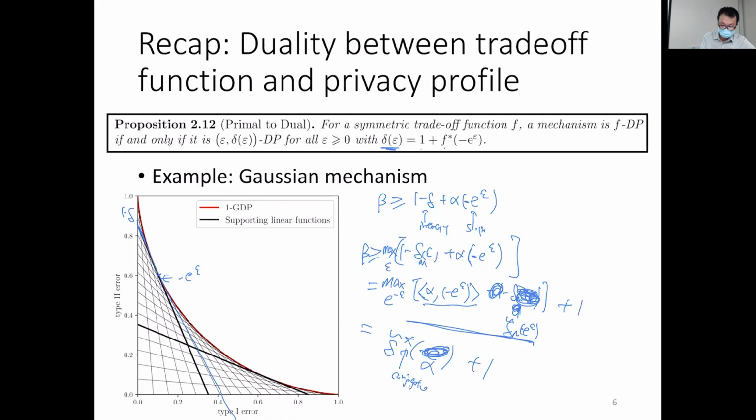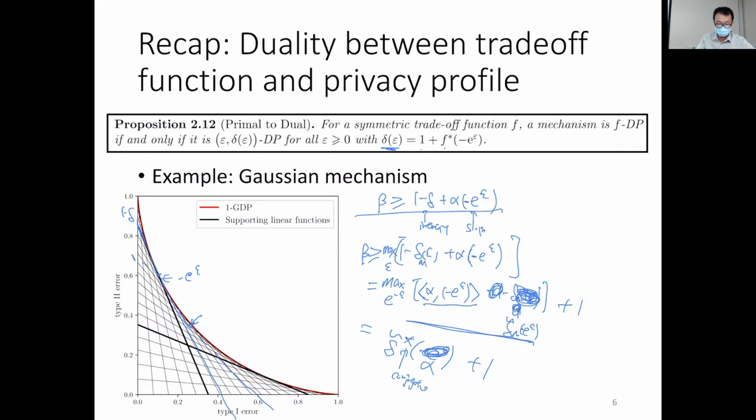Okay, so this half only gives you up to this point in the middle, because once e to the power of epsilon becomes smaller than 1, like this is the slope being minus 1, it doesn't give you anything anymore. What you need to do is just flip it to the other side and use the other half of the linear supporting lower bound coming from epsilon-delta DP, and then repeat the whole process. Then you will be able to carve out the other half of this Gaussian mechanism.